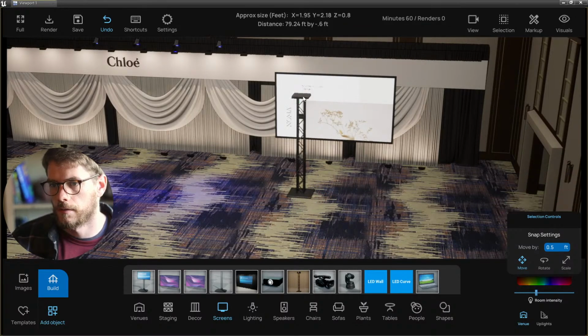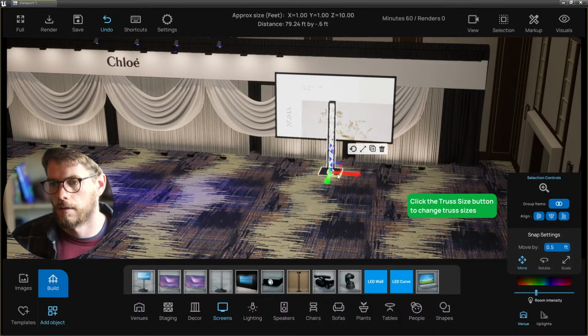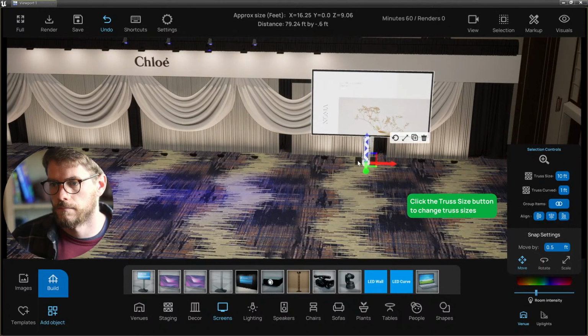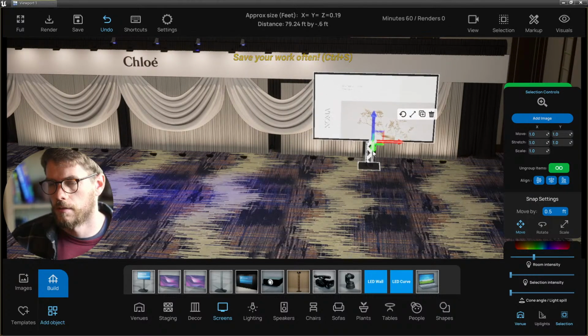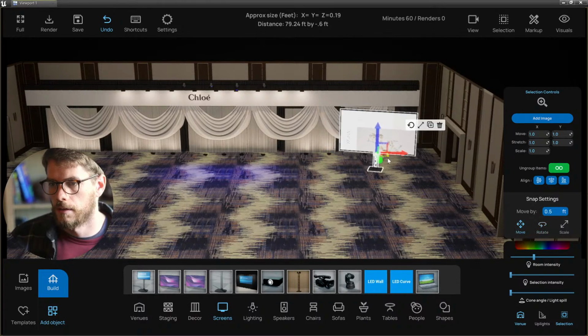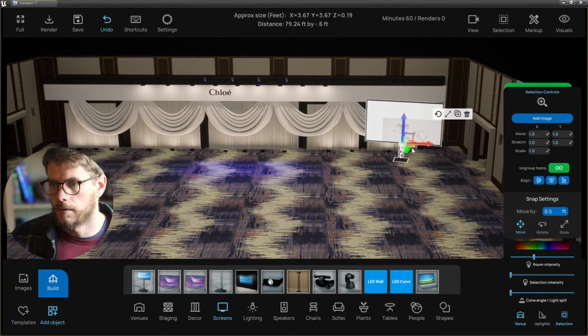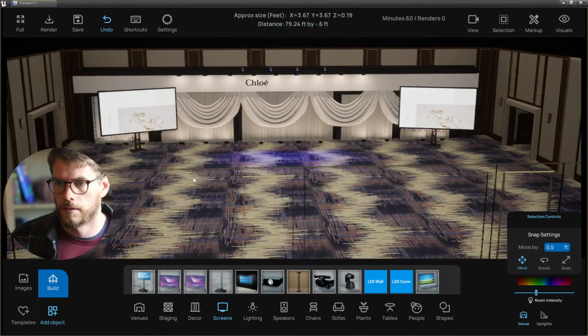And group this together for the moment. This is kind of nice too, actually, because then you can put your screen wherever you want. So you could angle it maybe. You're not really limited to having it over here. So we'll just do this for now.